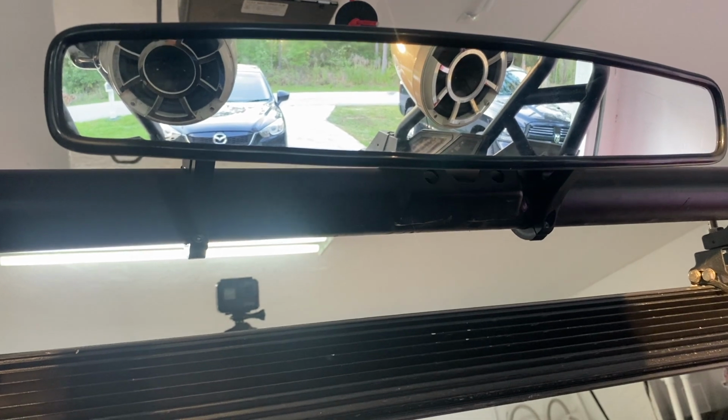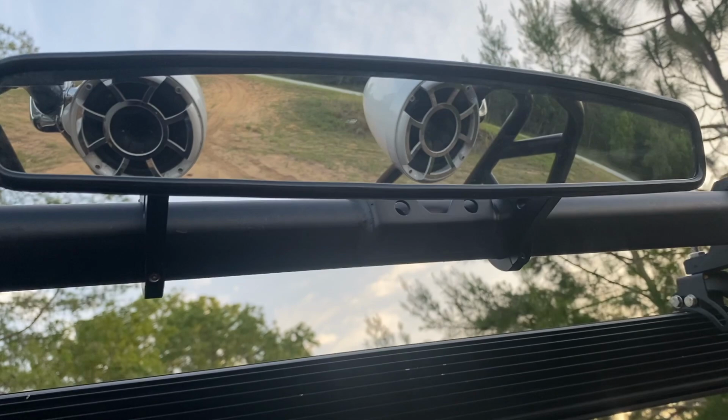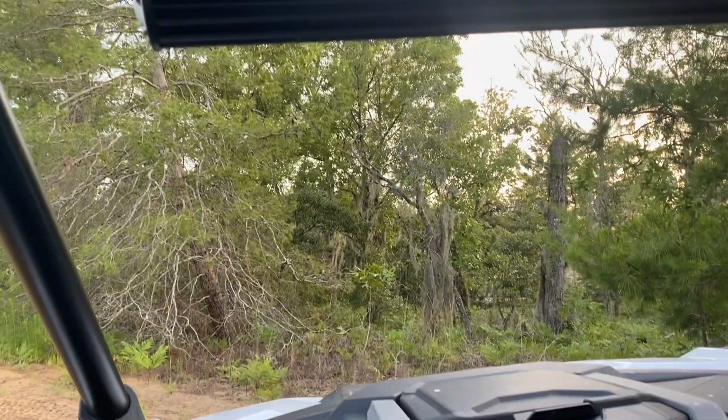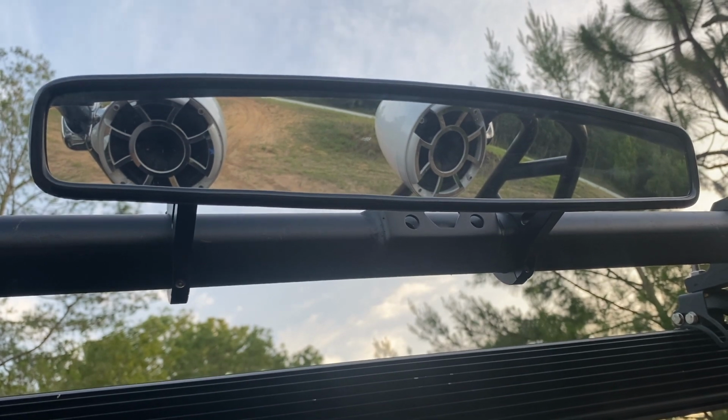There's a quad. I got a little bit better range of vision, and it's right above me, so now I can see. Overall, I'd say it's like 9 out of 10, 10 out of 10.